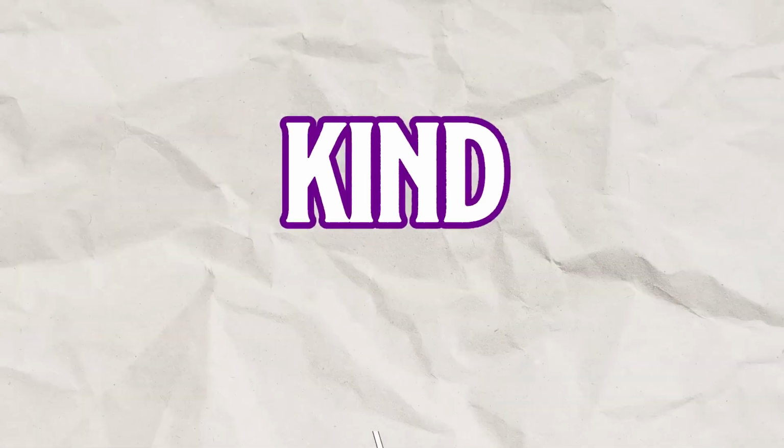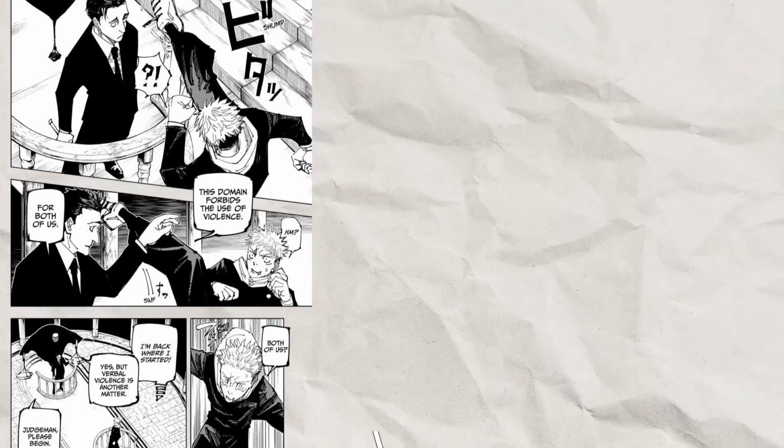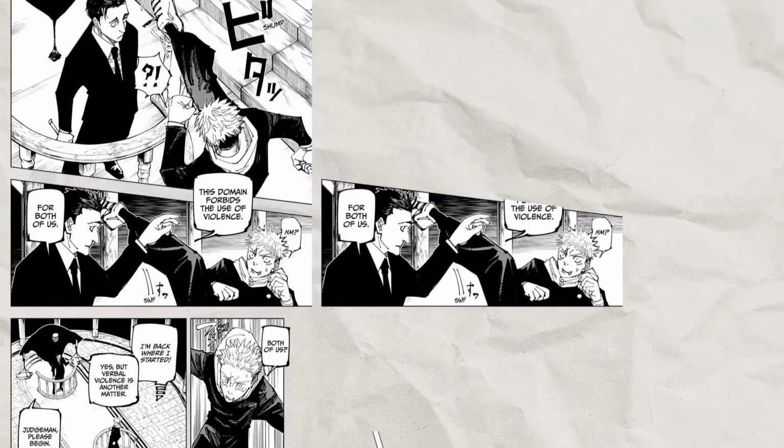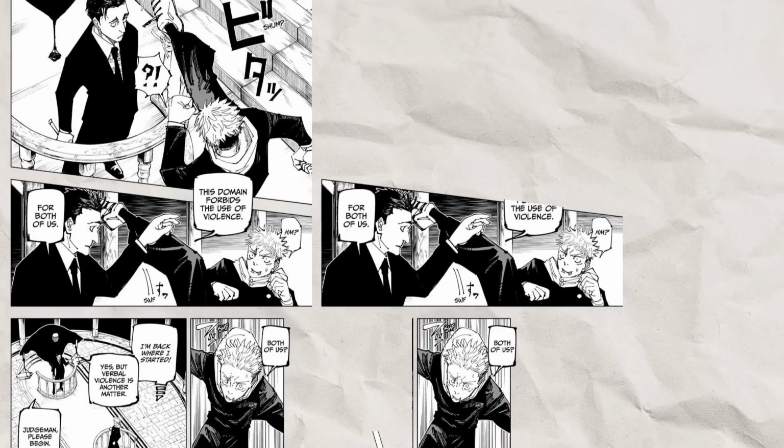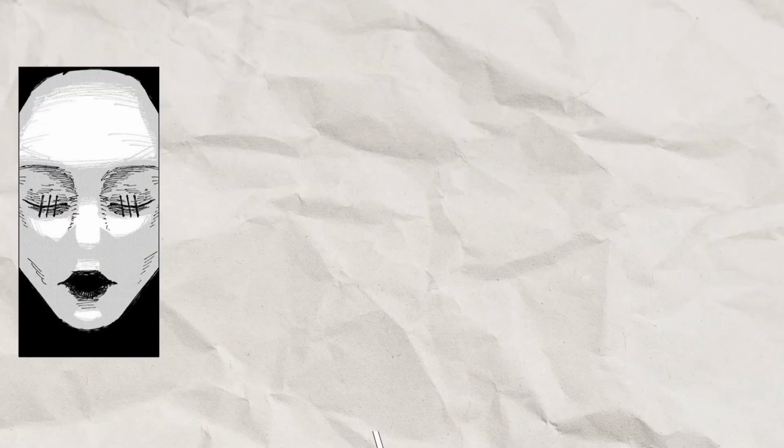Next we have the first kind of complicated domain. It's Deadly Sentencing, the domain of Higuruma. Deadly Sentencing is a non-lethal domain that puts its users in a courtroom with Higuruma in the role of prosecutor and the opponent in the role of the defendant. The domain is imbued with a legal-based technique and it centers around the Shikigami Judgeman.